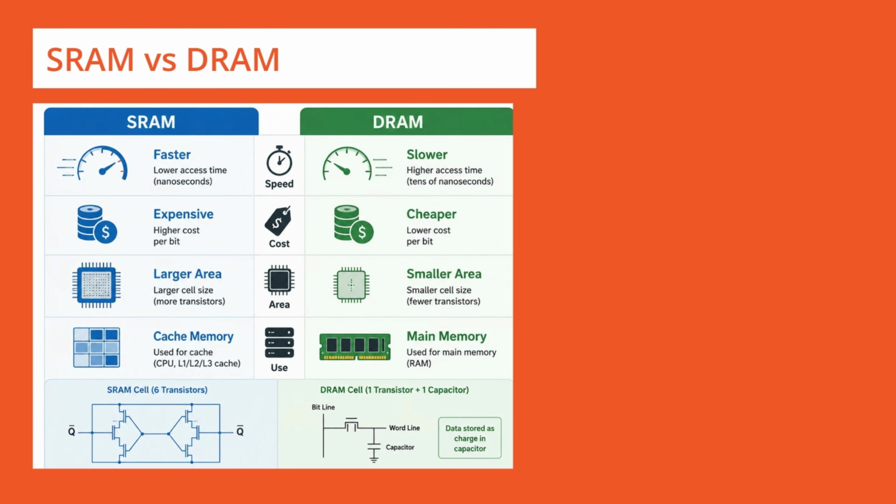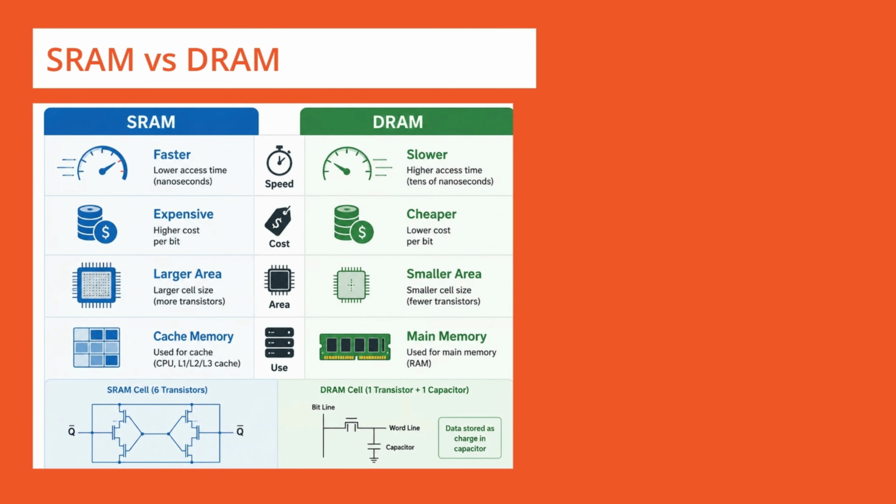Looking first at the SRAM cell, you can see a single SRAM cell is made up of six transistors, while a single DRAM cell is made up of one transistor and one capacitor. It consists of just one transistor and one capacitor. The capacitor stores electrical charge. If a charge is present, we interpret it as a binary 1. If a charge is absent, we interpret it as binary 0. This simple structure is one of the biggest reasons DRAM is so dense and cost effective. Millions and billions of these cells can be packed into a memory chip.